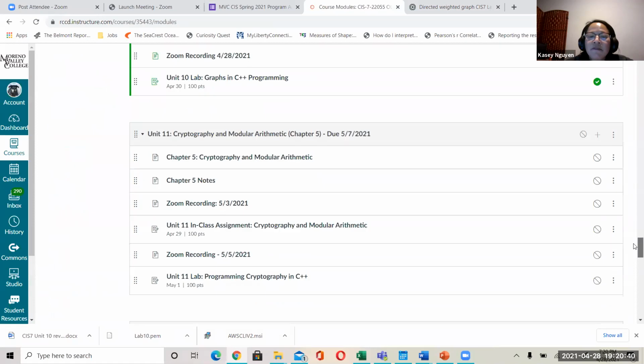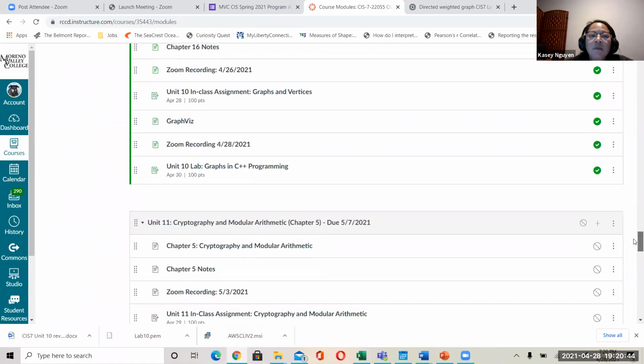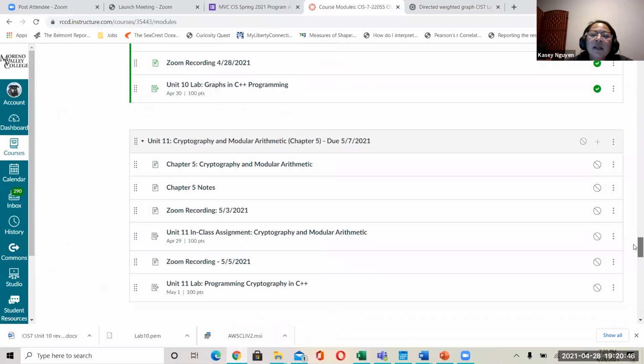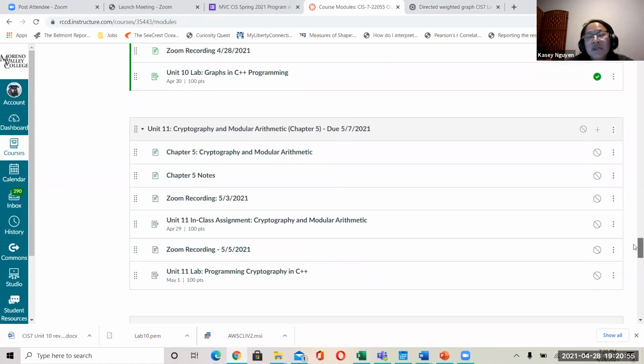In the other class, I finished a little sooner, but in the next one I wanted to touch on cryptography, and this could be pretty fun, where we would learn how to program Caesar cipher, which is the substitution encryption. It does an alphabet shift, and so that gives you a taste of what that would be like, because Caesar cipher is one dimension.